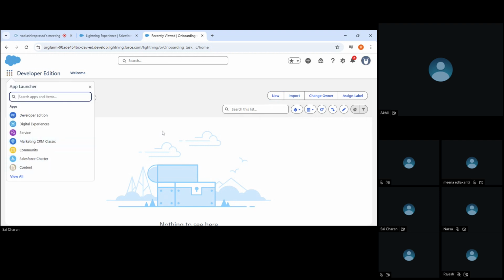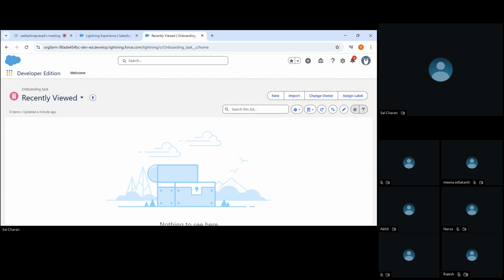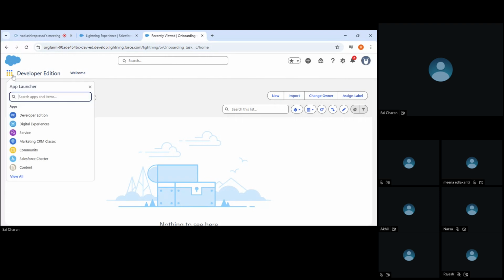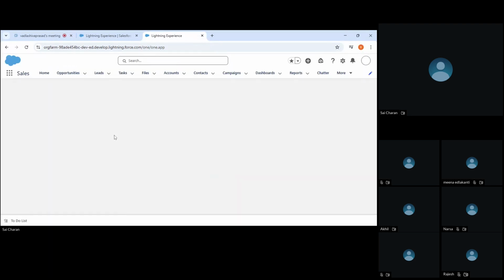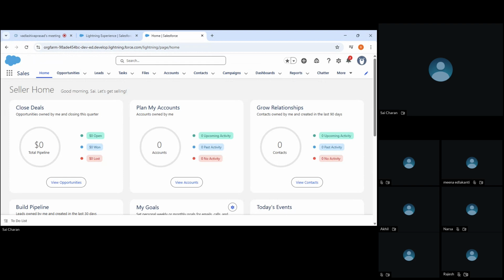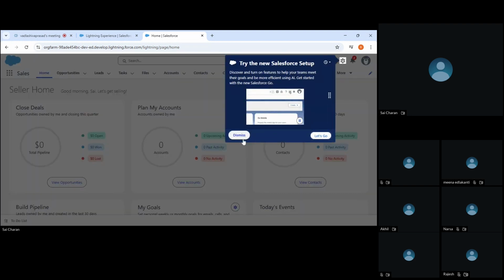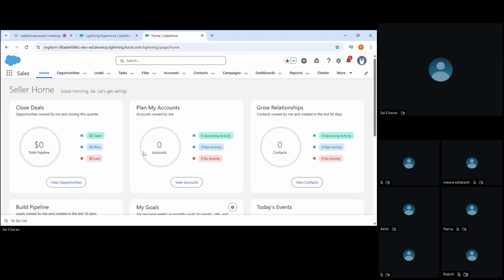Let me go through all of that. These are all called applications. Click on that 9 dots again. Search for sales. Open the third one. So this is called an application. Inside that application, you have various things, right? Opportunities, leads, home, task, files. These are all called the objects, whatever you created. So these objects should reside inside the application, but you missed creating the application. So create the application.